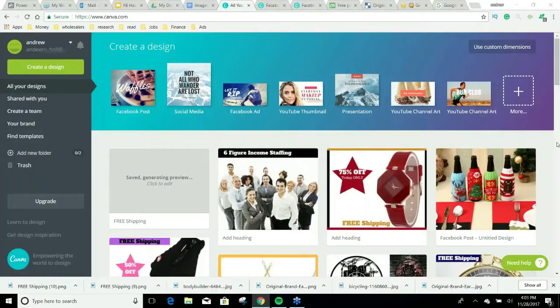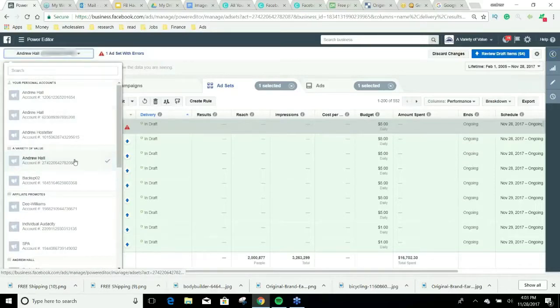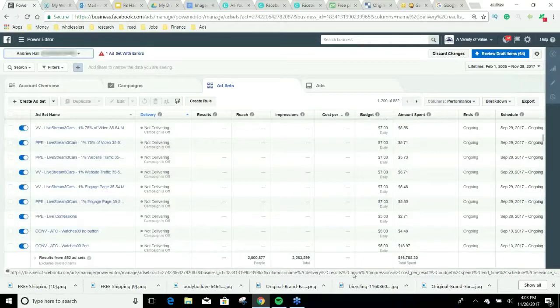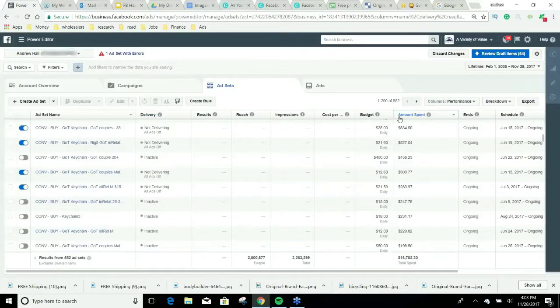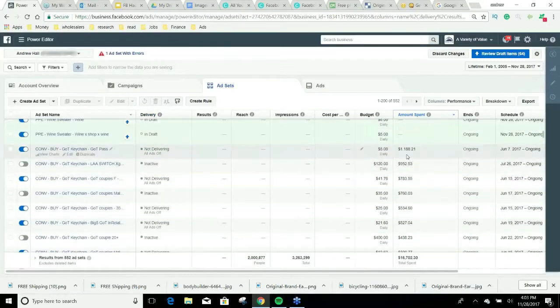How do I know if an ad is performing better? So for a PPE ad, you want to look for page posting. There's so many different things that I look at. I'll try to go over them right now. There are hundreds of columns of data in Facebook. I'll touch on a few of them right now. So we'll just go to amount spent. Like this ad right here, I spent $1,000 on this ad. So why is it not showing any stats right now?